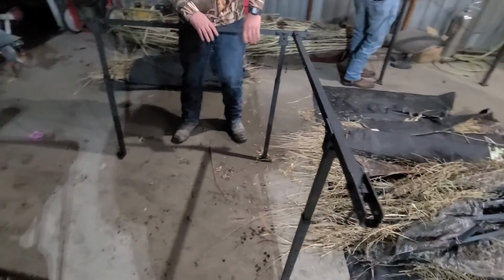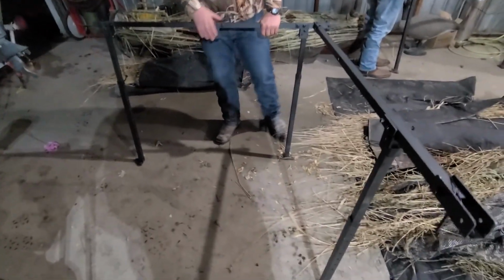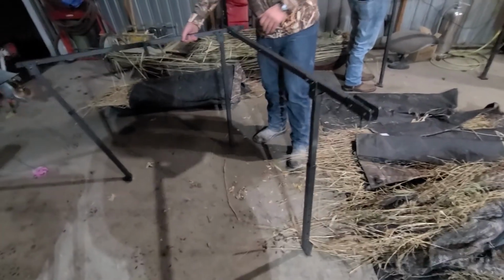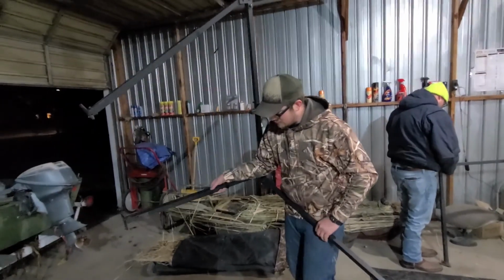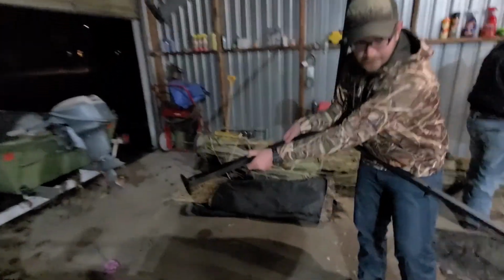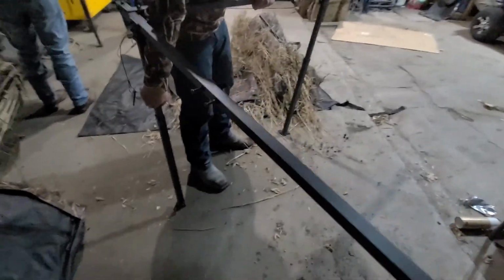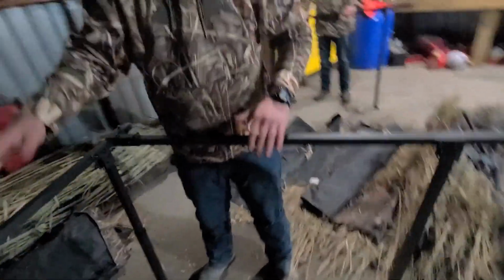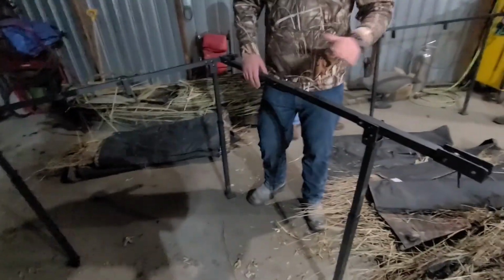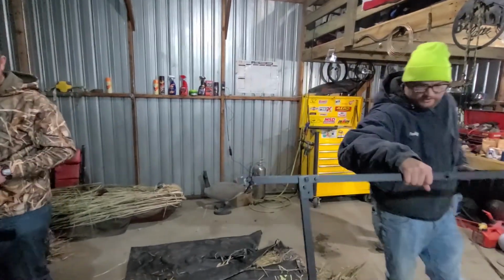Some of the legs are at different heights right now. We did use this to go hunting, so we're on a little bit of uneven ground. Each one of the legs, in order to adjust them, has just little buttons that you push, click, slide, slide, and you bring it back down. Now it's sitting more level. That leg could go with one more click, but you take this one and that one and put them together, because these act as your door.